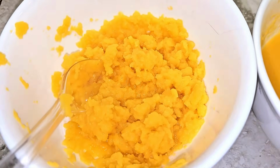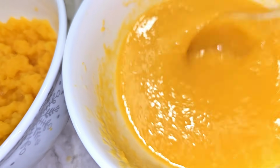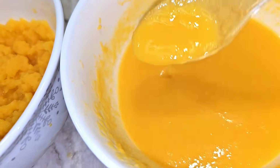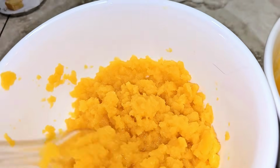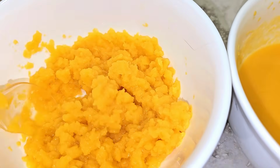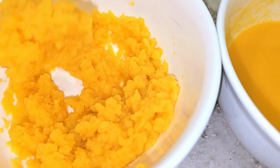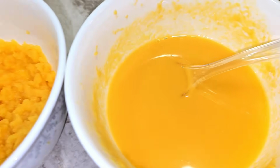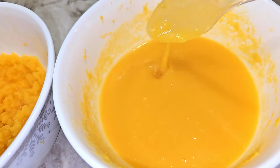All right, 5 minutes has passed, so I'm going to show you the difference. Let me give them each another stir. You can see this is continuing to break down and disintegrate, so it's completely liquid and breaking down into components. And you can see the difference. This is the one with no good zymes. It's still completely thick, chunky, no liquid. This is the one that had the good zymes. It is completely broken down.